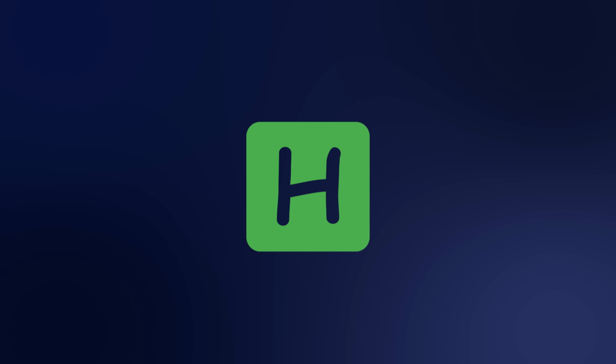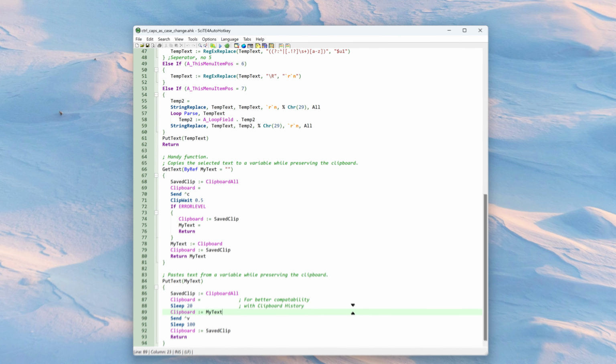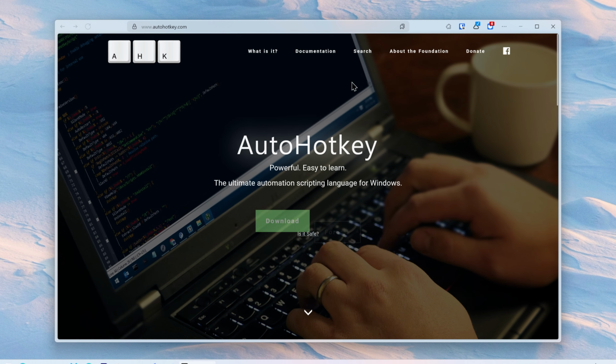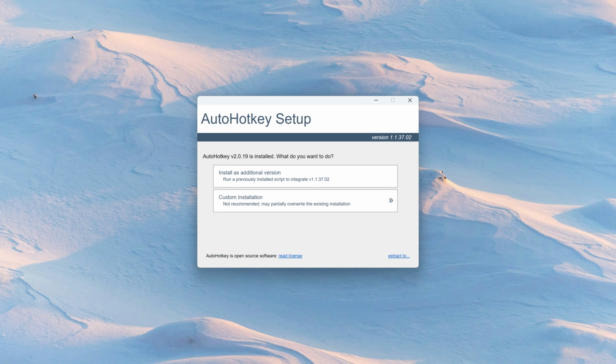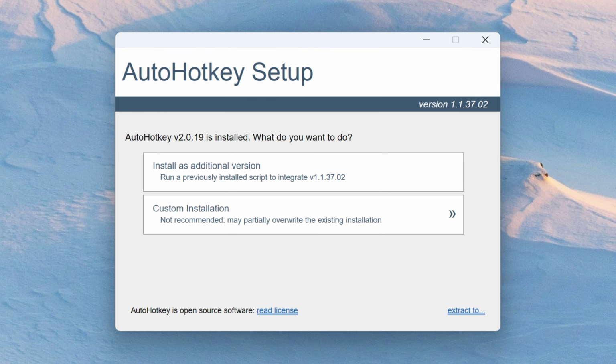First, we need to set up a few things. We'll be using a scripting tool called AutoHotkey. Don't worry though, you won't be writing code. The scripts are pre-built. You simply just have to run them. Search AutoHotkey, click download, and download V1 and V2. It's important that you install V1 first, then V2, or else you will have problems later on.